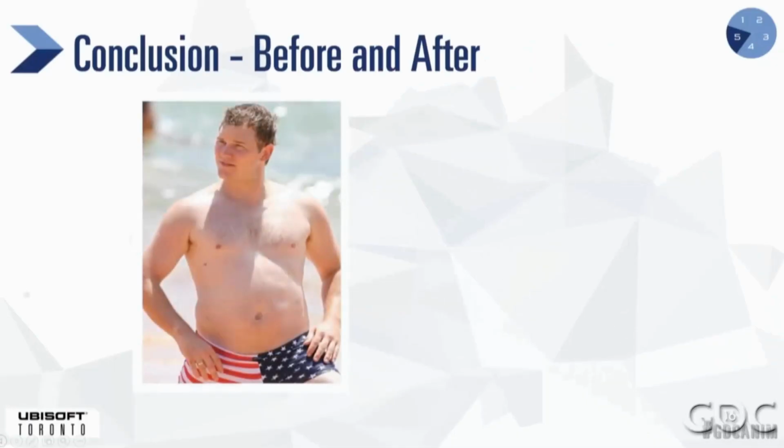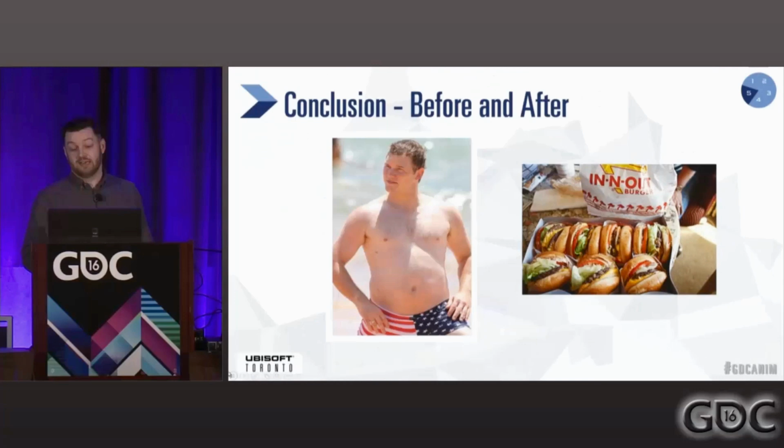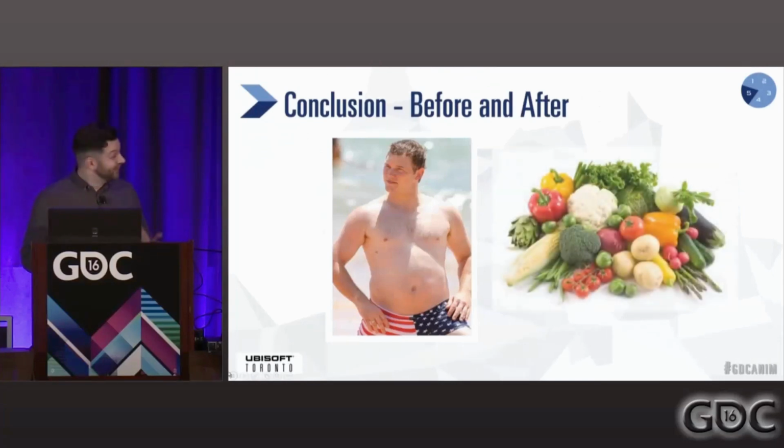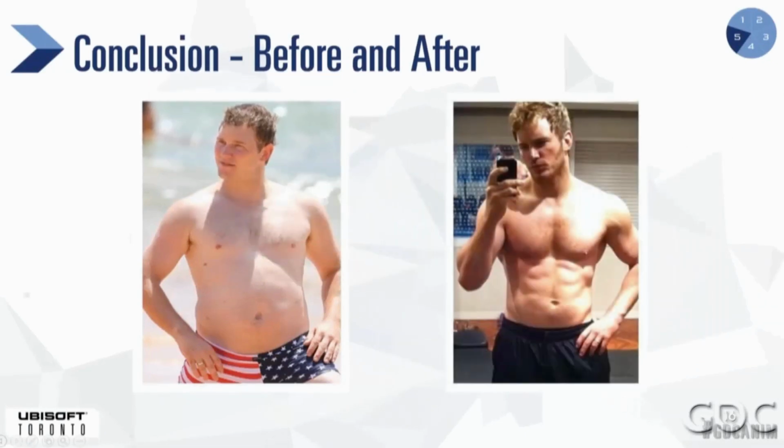Okay, so take Chris Pratt. When he was in Parks and Recreation, all he wants is burgers. He clearly loves burgers. And why not? In-N-Out burgers are particularly delicious. Let's see. Oh, come on. Timing. There we go. Perfect. Okay. So he needs to work out. He needs to start eating right. Then he became nice and lean and starts getting roles in films like Guardians of the Galaxy and Jurassic World.